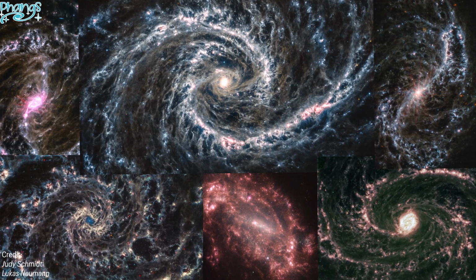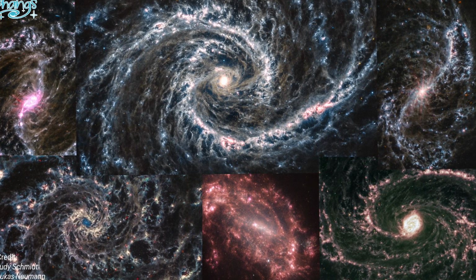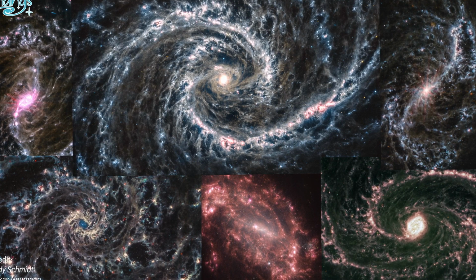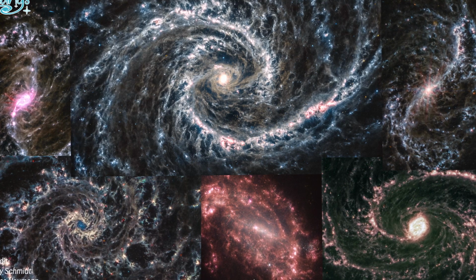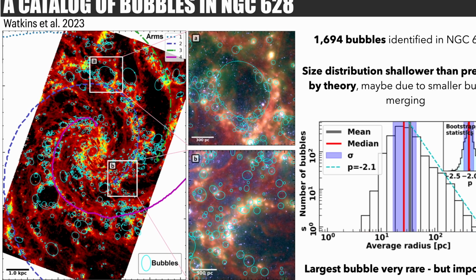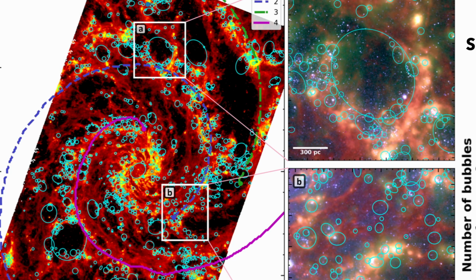And of course, very recently, we've seen very beautiful examples from the JWST covering these nearby galaxies and the incredible structures that you're seeing here and the vast number of bubbles that we can see across these galaxies. Here, I'm just giving an example of around 6 of the galaxies. We can identify thousands of bubbles across these galaxies. For example, here, I'm showing the bubble distribution across NGC 628, where we identified 1,500 bubbles. And one bubble in particular stood out in this galaxy and even across all the galaxies. I really don't think there's a bubble quite like this, and that's the phantom void bubble.